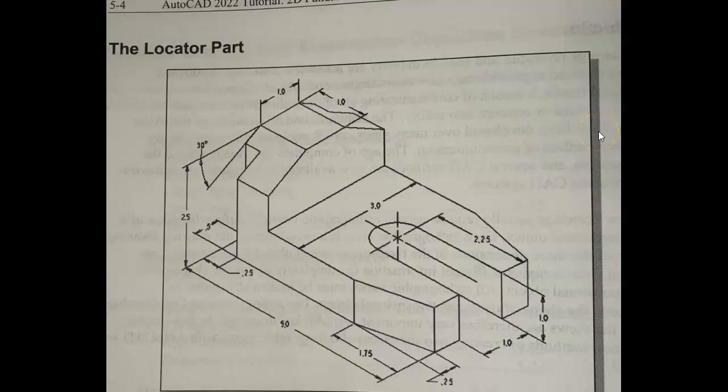All right, we are in chapter 5 now, and we're going to be using construction lines. On these problems, we're basically going to be given these isometric views. You're going to have to do some blueprint reading here and start to establish some of your blueprint reading skills, because we're going to use those skills to develop the orthographic projection, or the multi-view drawing, off of the actual isometric drawing that we're given.